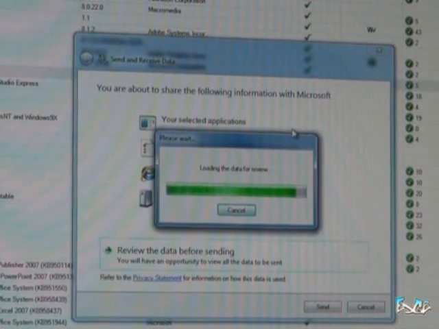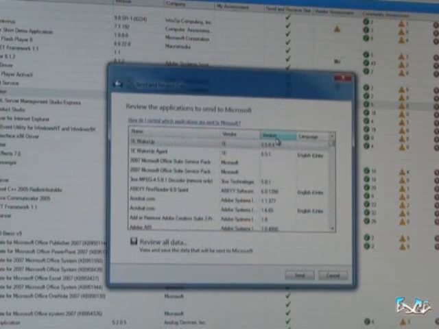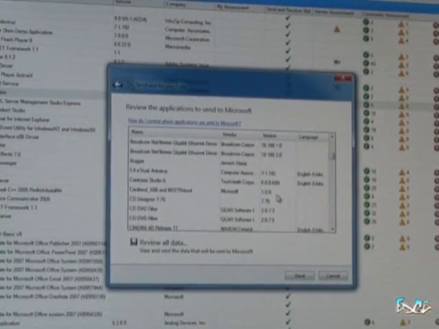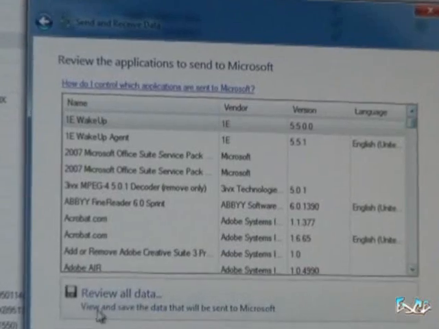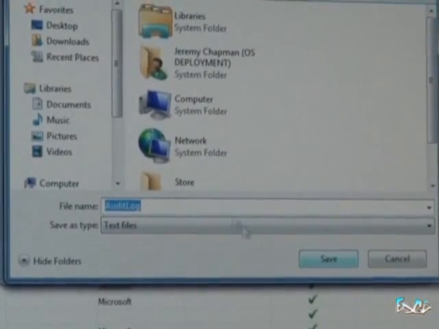This was feedback from customers. They wanted more control over what they were sharing with us, and so this is what we've implemented in 5.5. Exactly, so you see exactly what information you're sending. If you want to go into the minutia of exactly what you're sending, the actual text file of what gets sent, I can save an audit log.